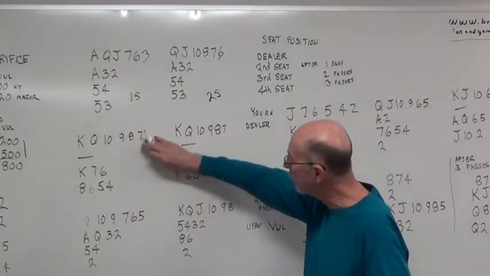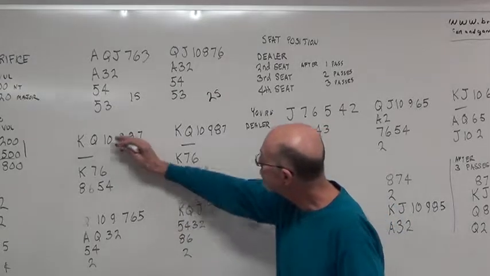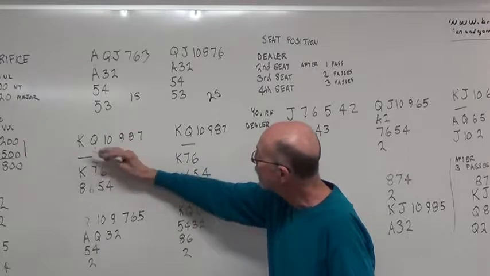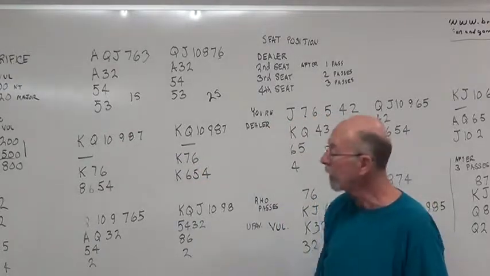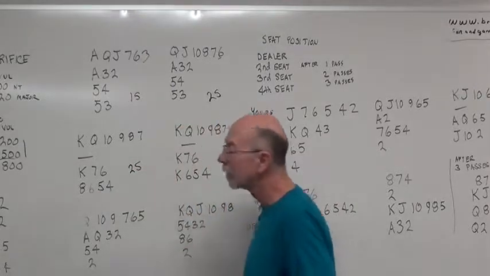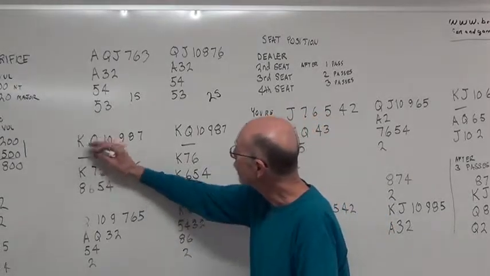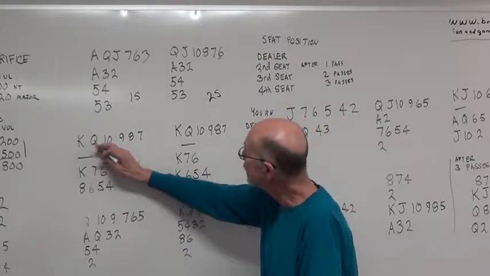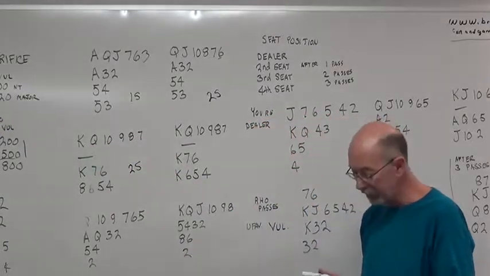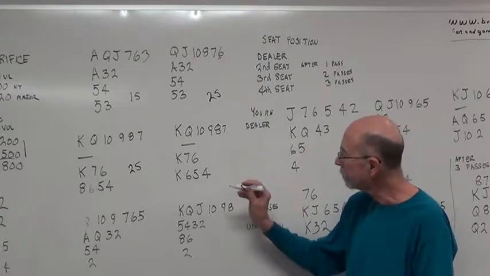All right, first of all, what would you open this hand right here? 8, 9, 10 points. If you don't count the void, you have 6, 8, 9, 10 points. 2 spades. So you have a full weak 2. Yeah, this is okay, 2 spades. Would it also be okay to open one spade? Not with this, you don't have enough points. You should not open that hand with only 10 points. Okay, you open that 2 spades. How about this one?